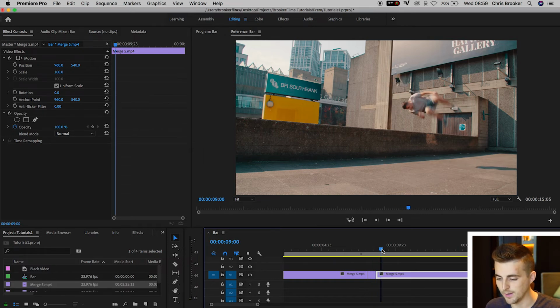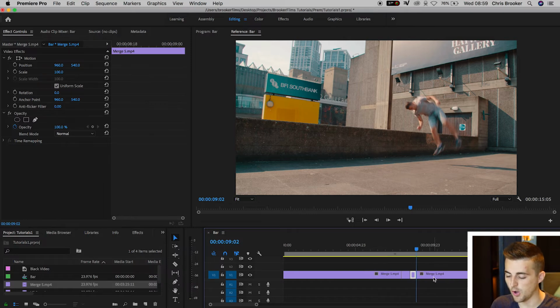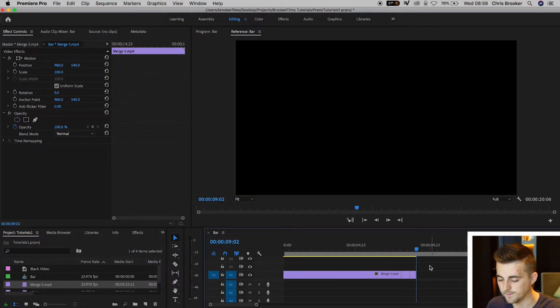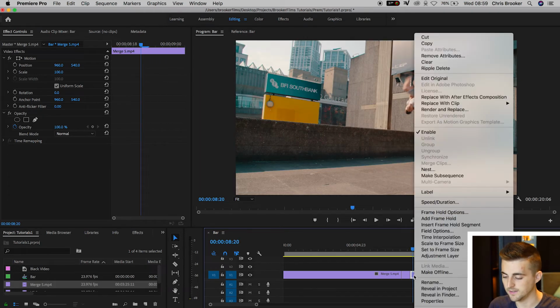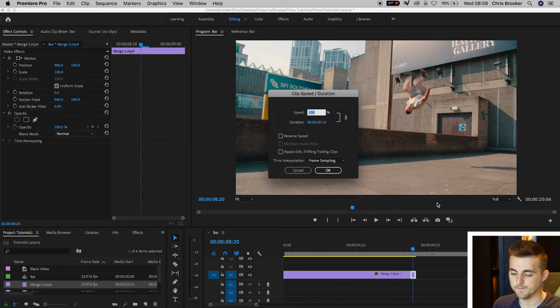We're just going to go ahead and make a cut at the end of the flip here. We'll pull the last part of the video over to the right. We'll get that out of the way. We'll click on this flip here. So we'll right click or double click, go speed/duration, and we'll pull this down from 100 down to 50%. This means it's going to be half time.